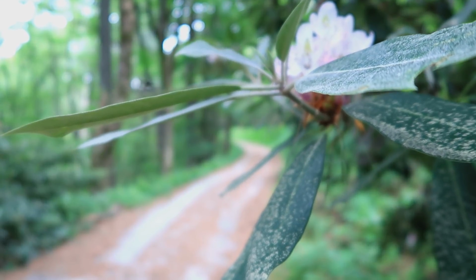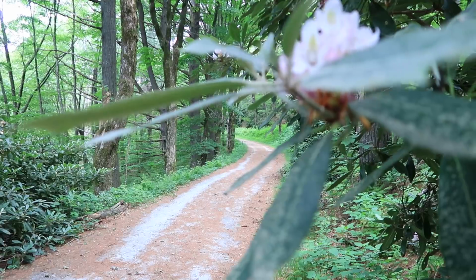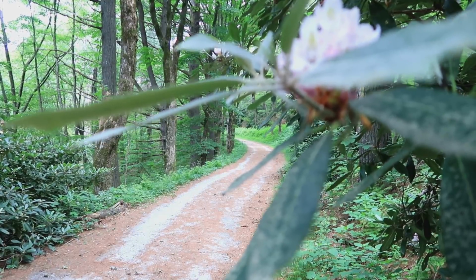And I left my boy back at the lake doing some fishing, and my wife, daughter, and other son are up at the manor checking it out, and I'm just doing a little hiking here. I was itching to get out on the trail a little bit, so I thought I'd take a little hike while everybody's out doing some other things, and planning for my big day tomorrow at the Linville Gorge. My two boys and I are planning on doing 10 to 15 miles at the Linville Gorge tomorrow while my wife and daughter do some antique shopping.